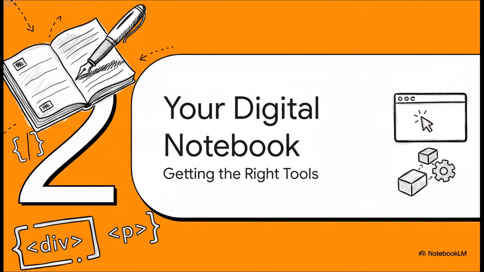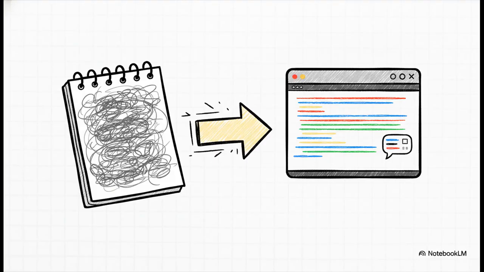All right, let's get our hands dirty. The best part is, you don't need any expensive, complicated software to start building websites. All you really need is one simple, totally free tool. So just like a writer uses a word processor, a web developer uses something called a code editor. Now, you could technically use any basic text app, but a proper code editor is like having a super smart assistant. It helps you out by catching mistakes and even finishing your sentences for you. It just makes life so much easier.